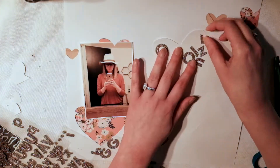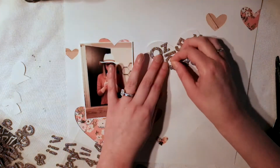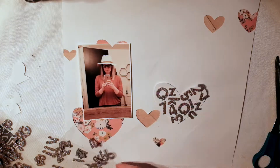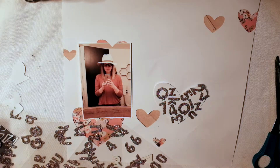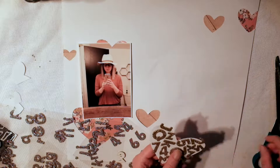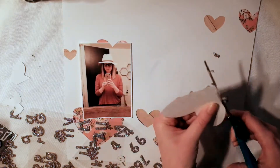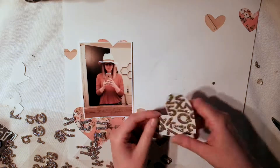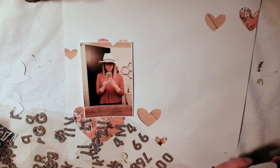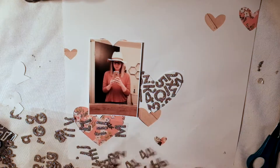I'm just going to put these letters into it. They look silver but they're actually gold — I don't know why the lighting is weird like that, but anyway, you get the idea. I think it turned out really cute. It's just a fun way to use my scraps wisely, because otherwise what would I have done with those heart cutouts — they're just plain white. And it's also a way to use my thickers, like the Q's and the numbers and the X's and the periods and the Z's. I'm just using that up efficiently and for a good cause.